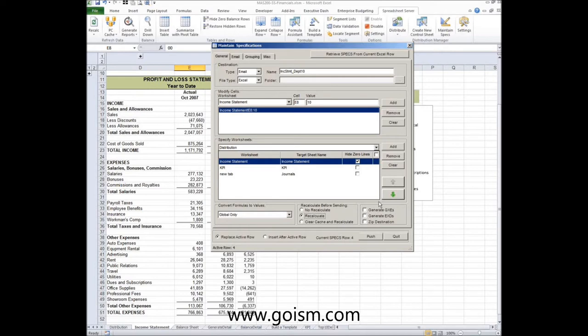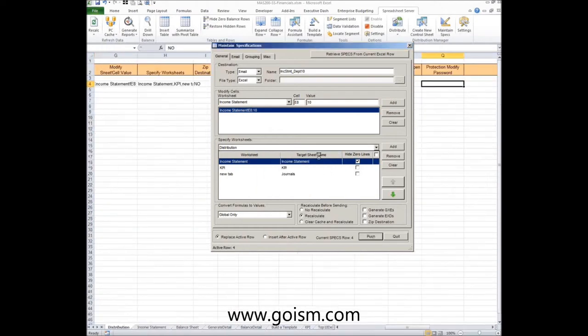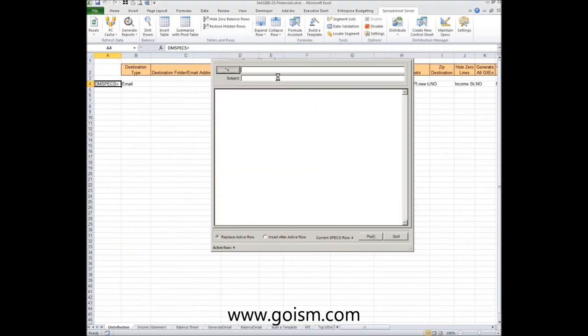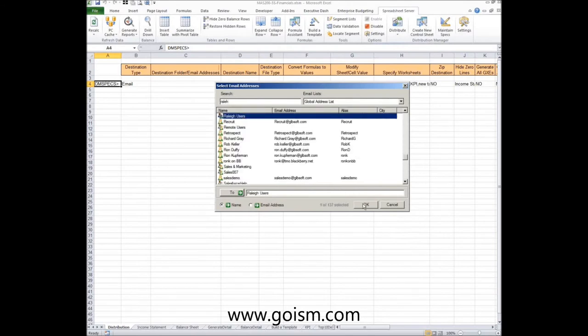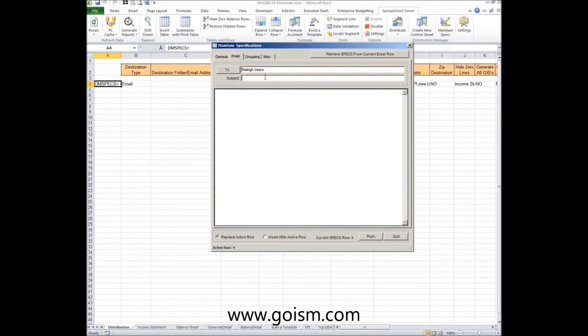We also have capability to burst details out, or generate detailed listings. So if I had any of those, I could certainly just tell it to go ahead and do that as well. But what I want to do is push those instructions back out into the tab, and it's telling me something very important. And that is that I didn't tell it who I wanted to send this information to. So I need to send it out to a group of users, and they're out here in my address book, my Raleigh users. I'm going to give them a subject. We're just going to call it monthly reports. And then a message of, reports are attached.